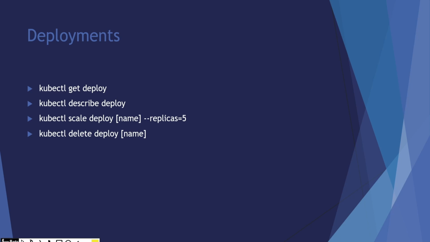And you have another one, which is deployment. You can use kubectl get deployment, right? If you want to see how many deployments you have, you can use kubectl get deployment. Then you have another command, kubectl describe deploy. It will describe your deployment. Then you can also use scale deploy, right? The number of replicas you can increase or decrease as per your requirement. So this is the manual process, right? We will also learn how you can automate this. Then you have kubectl delete deploy, so you can also delete a deployment.